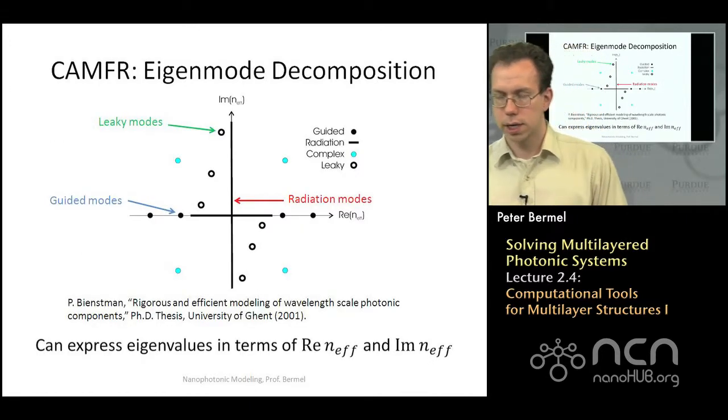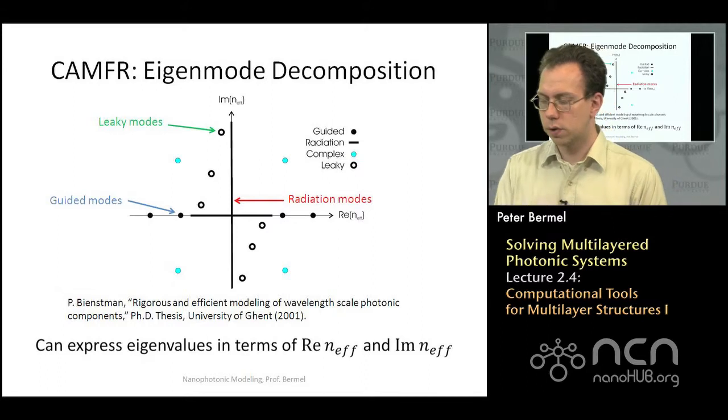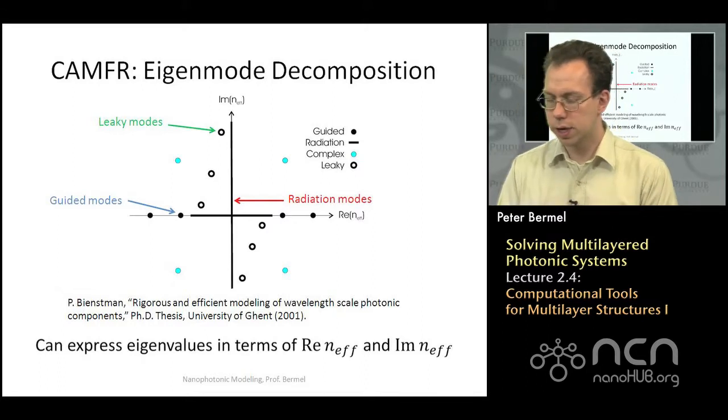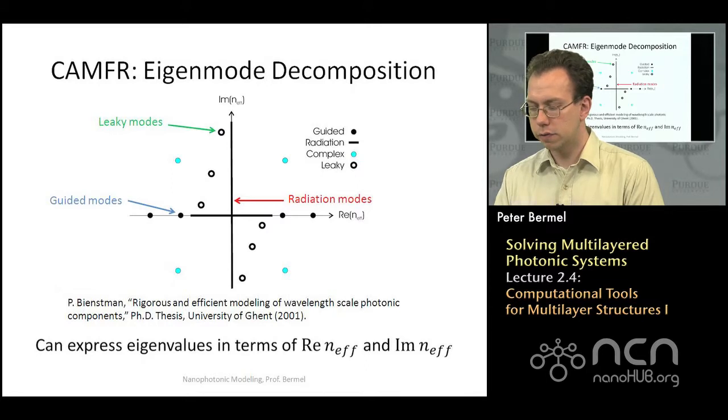Now, we need to, at this point, classify the 4 different types of eigenmodes, because before in the S matrix formulation, we didn't really make any attempt to distinguish between those different types. We just put everything together into one framework. So now we want to look at what's really going on in detail here. Roughly speaking, we can say that there are 4 types of eigenmodes that we can observe.